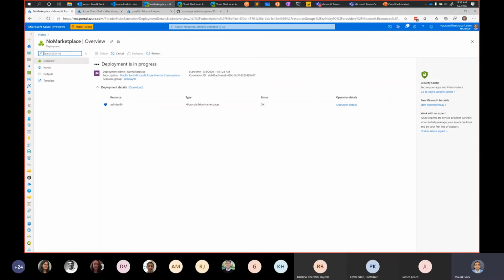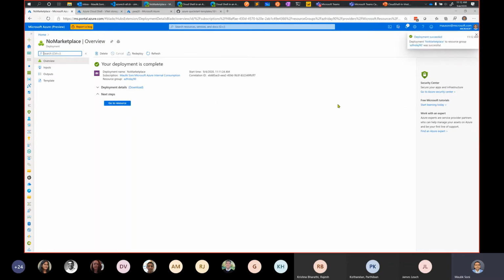So while this is deploying, a couple of things I want to point out to highlight the limitations of this. First, because this connectivity path routes through the network, Cloud Shell in virtual network will be typically slower than a standard Cloud Shell session.